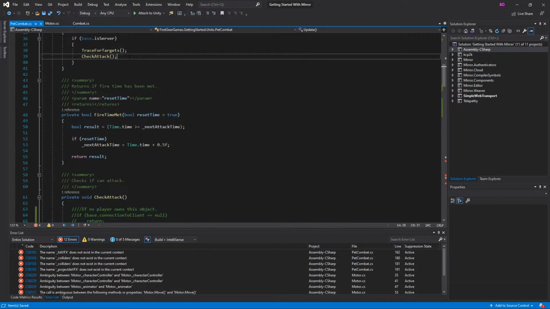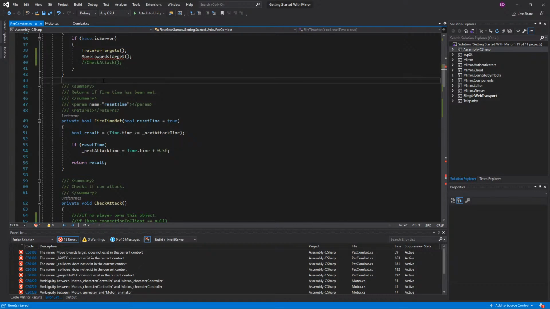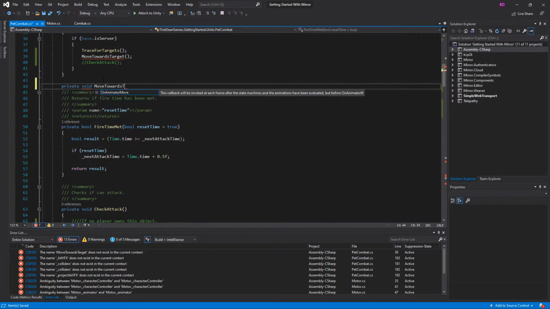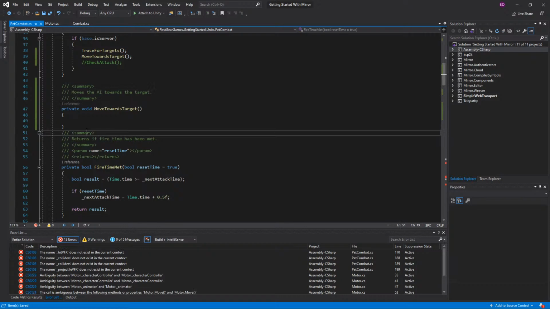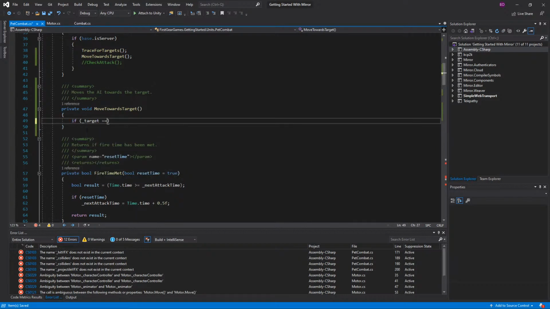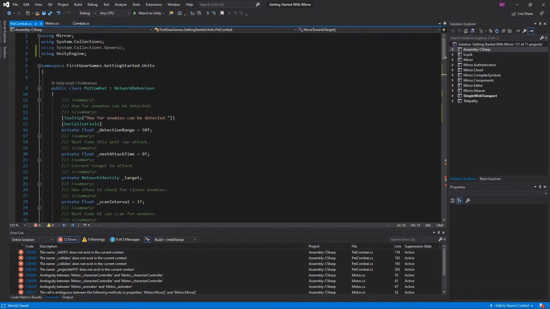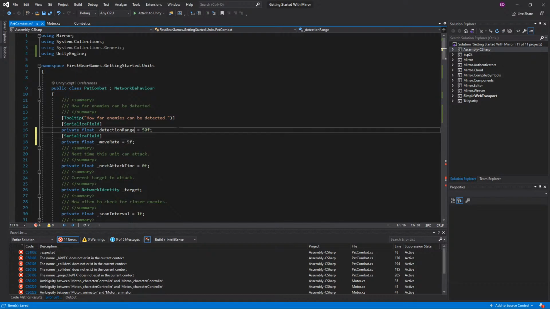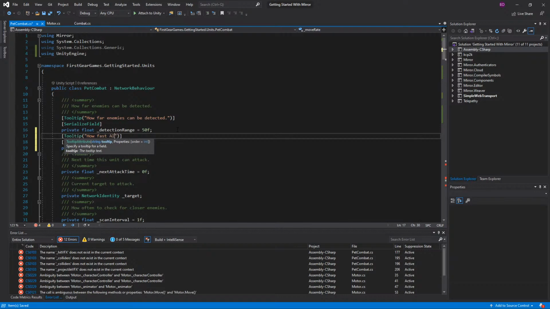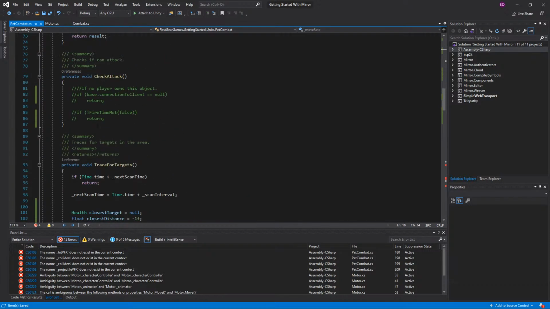I'm going to comment this out too. I'm going to do move towards target. All right, so I don't have a method for that yet, of course. So I'm going to do private void MoveTowardsTarget. Now I'm going to do if target equals null, then return, because there's nothing to move towards, right? And now let me actually set a move rate here. We're going to make the AI pretty fast. We'll do 5F. So I just set our move rate to 5F.